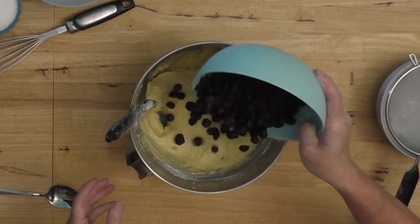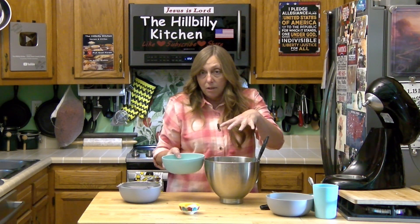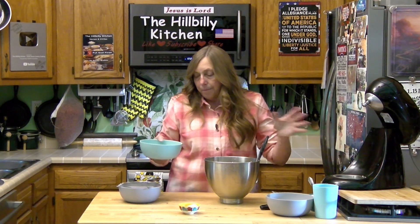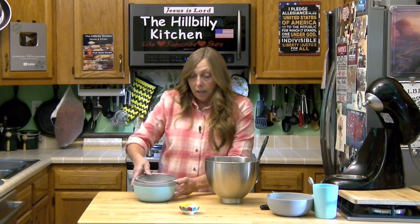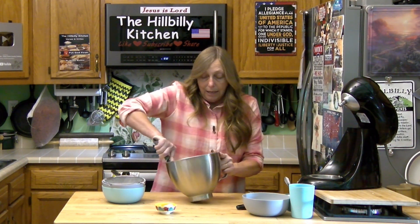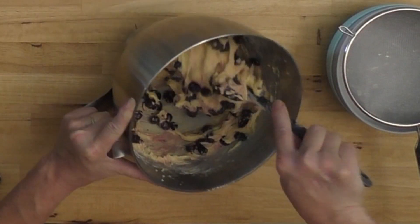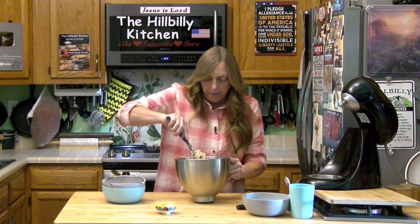Now I'm going to add in my blueberries. If you have fresh blueberries, you can dust them in about a quarter of a cup of flour — just put it in with your blueberries and shake it around and it'll keep them from sticking together. I couldn't do that because mine were frozen and then thawed and had too much juice. That's a good tip if you're making blueberry muffins, blueberry pancakes, or some kind of blueberry breakfast cake. It's also worth noting you can bake this in a 9x9 or 8x11 pan and turn it into a blueberry crumb cake — same recipe.